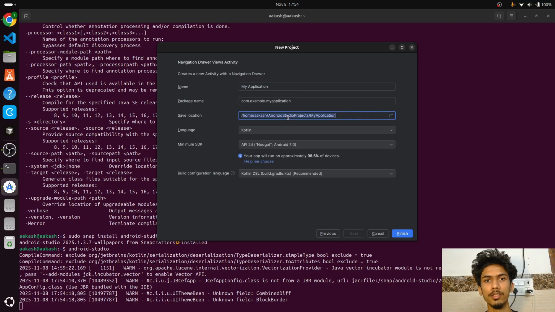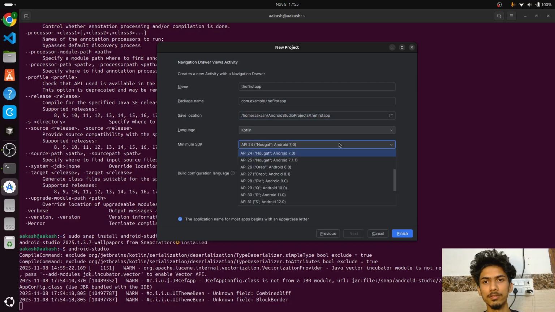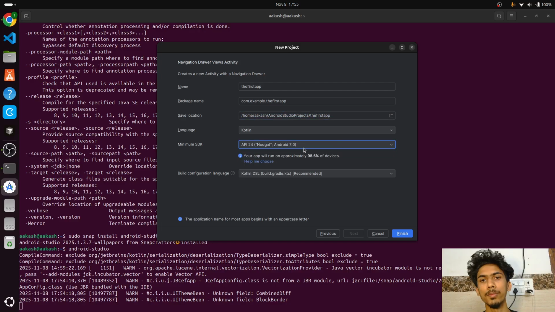You can choose the path and the project name. Let's call it first app, and you can choose the path where you want to save this project. And its Android version means from these versions to the latest version, the app will support these Android versions.